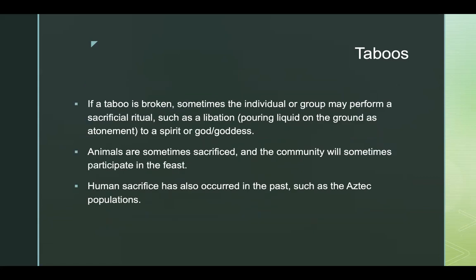Typically, if a taboo is broken, sometimes the individual or group may perform a ritual, such as a libation. That's where you feed the ground. You atone with liquid. You pour liquid on the ground as an atonement. You do this to a spirit or god or goddess. So if you've done something wrong to the land, then you perform a libation.